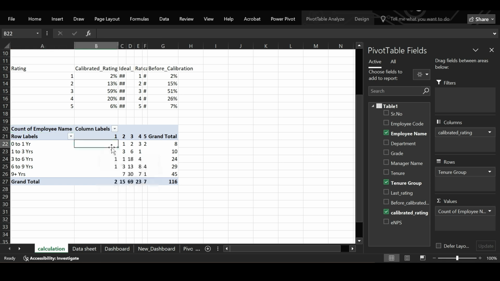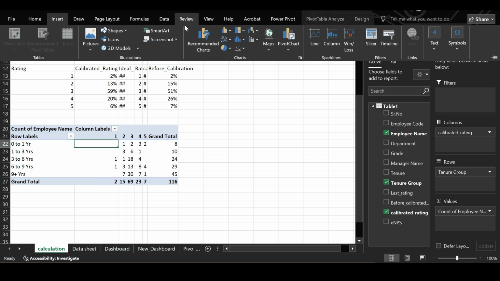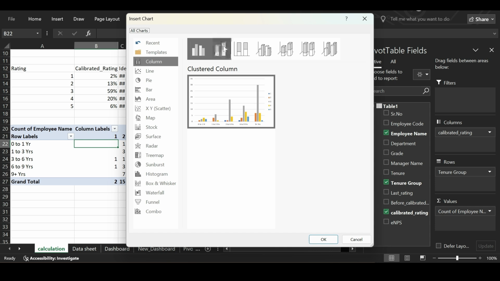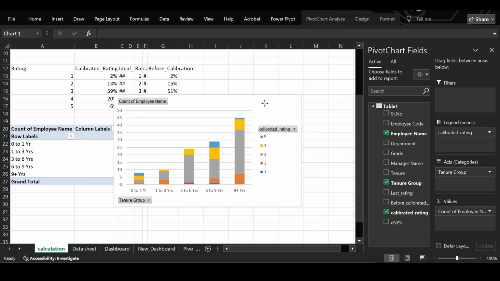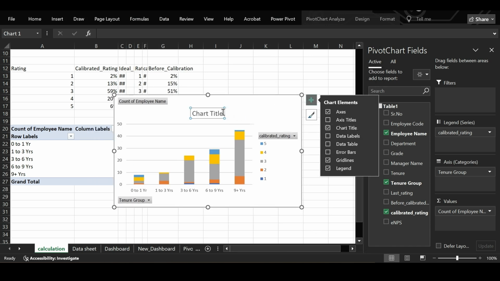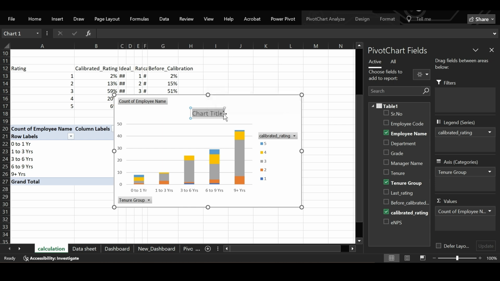Keep the cursor in the pivot table, go to insert, recommended charts, stacked column. Okay. Let's give it a chart title. Chart title, employee rating basis tenure.